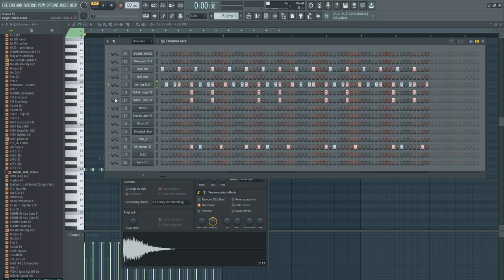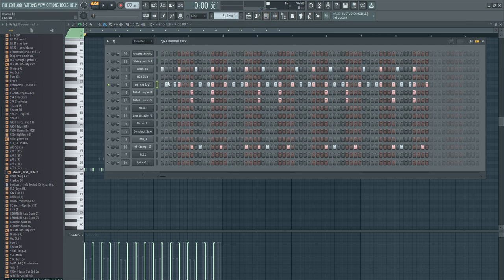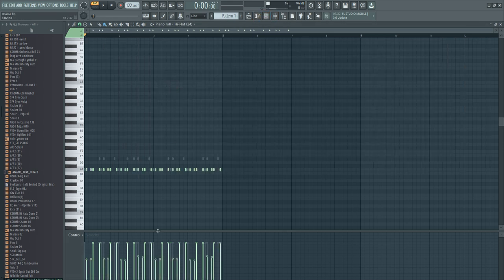So what I did, I just lowered the volume here. So okay, this is not it. It's a kick. As you can tell here, there are some on lower volumes, then some on upper volumes.